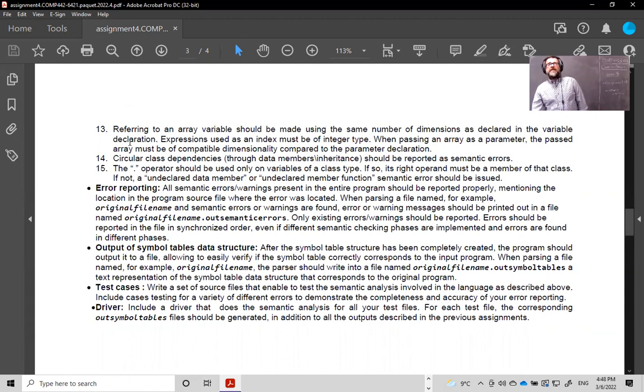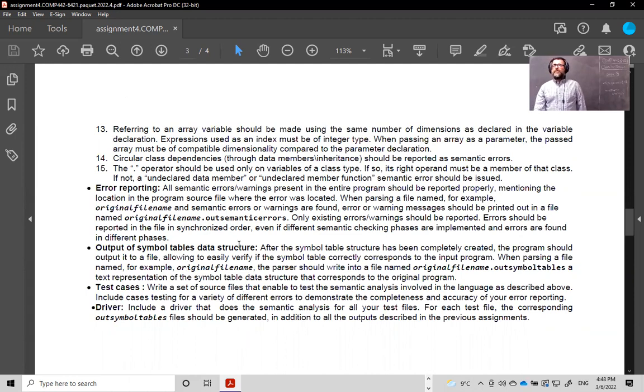Then for each of these different checks, there is possibly a different kind of semantic error that should be reported and output into the out semantic errors file. That's another file that you must output as a result of your compilation process.